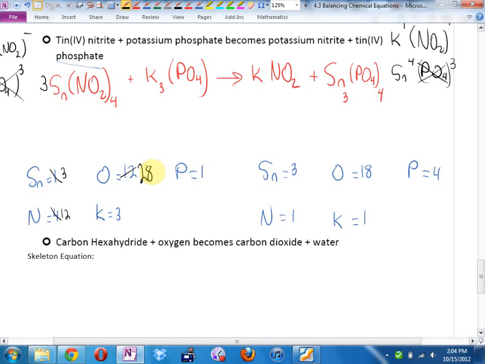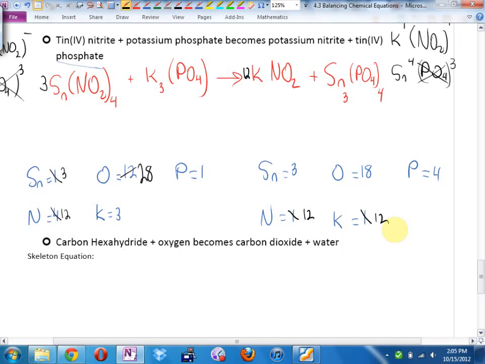Let's keep working our way sideways. Let's try nitrogen. Since nitrogen, Josh, just changed and became a 12, let's see if that makes it easier on the right-hand side, because this equation does have to balance. How many nitrogens do I have on the left-hand side now? 12. How many do I need on the right-hand side then? How many do I have right now? So what could I do to this thing here? Put a 12 right there, right? That's going to give me 12 of those. How many potassiums will it give me? 12.